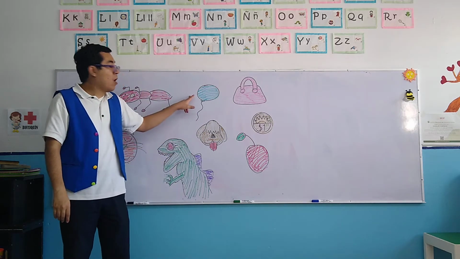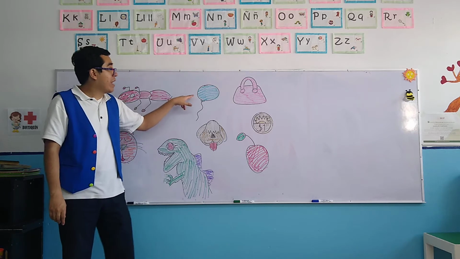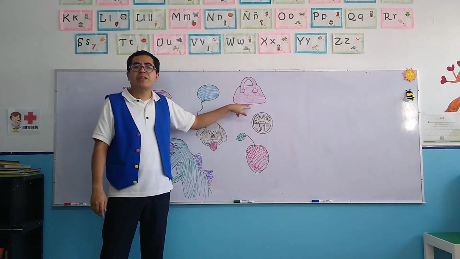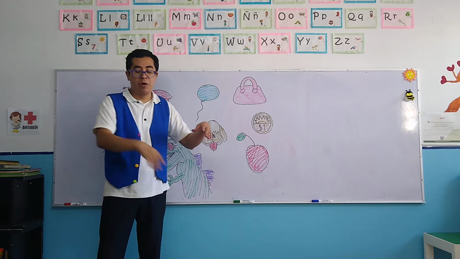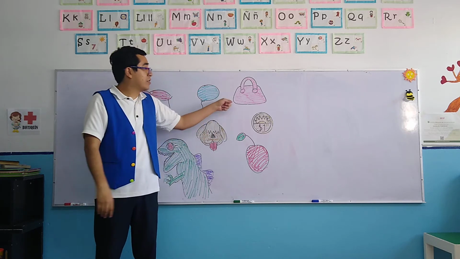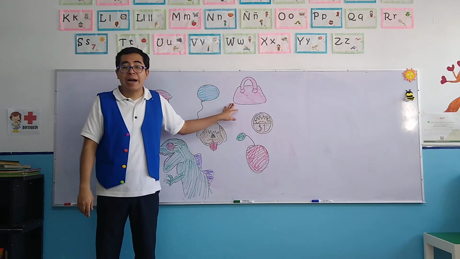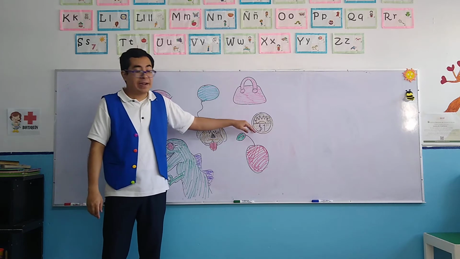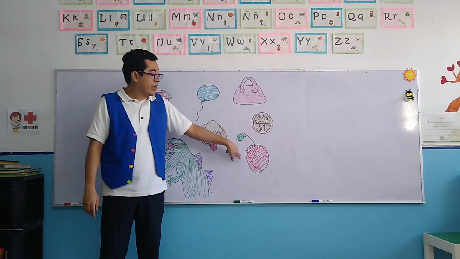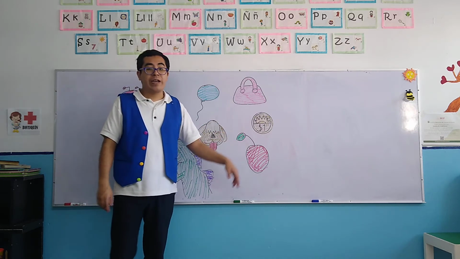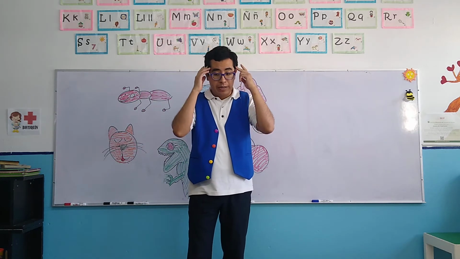Let's continue up. The balloon. We have a balloon. Now, next to the balloon, what object is this? It's an object where you put your toys, your books, your pencils, etc. It's called a bag. Repeat after me in case you don't remember. Bag. Now, under the bag, we have a coin. Remember the coin? And under the coin, we have an apple.